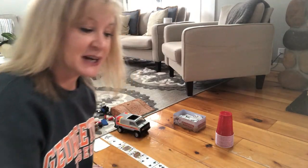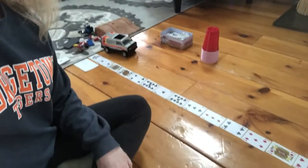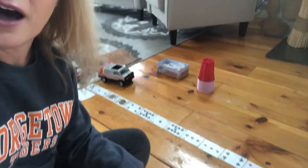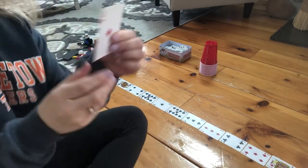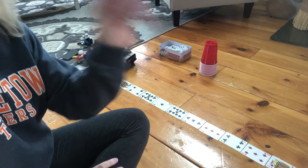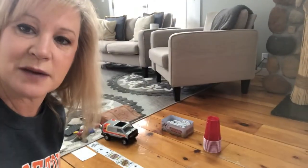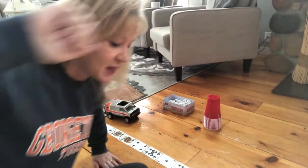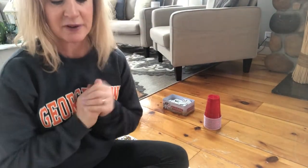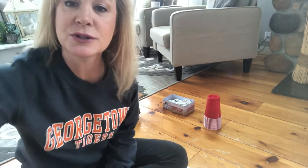We're going to measure today. Ms. Tara used a stack of cards laid out because as scientists we can measure using any form of measurement we want. Each card we can count. I'm going to say our cards are probably about three inches long, maybe two and a half inches. So we are going to get ready. We've asked our question — can we build this chain reaction? Now I've shown you all of our materials that we're going to use.